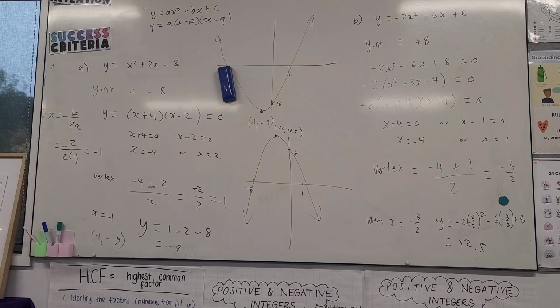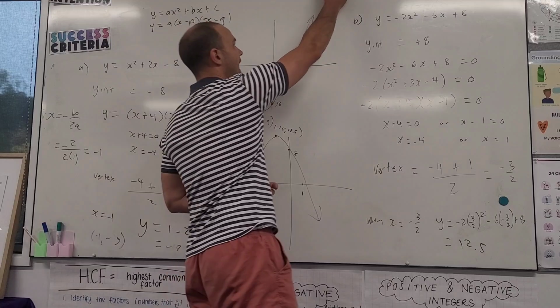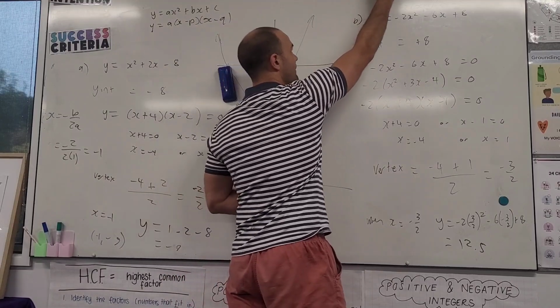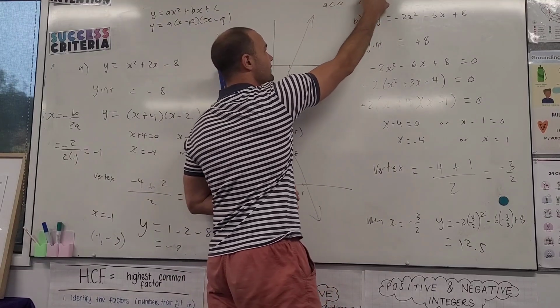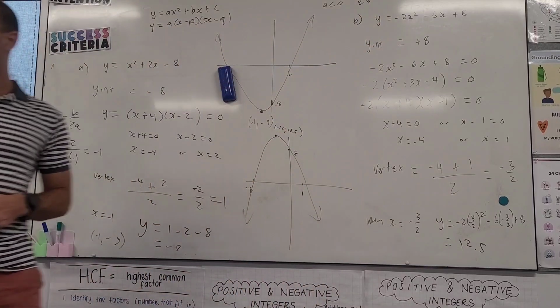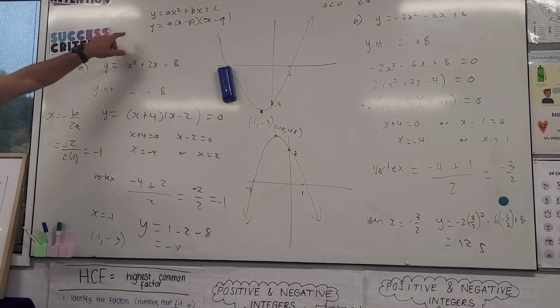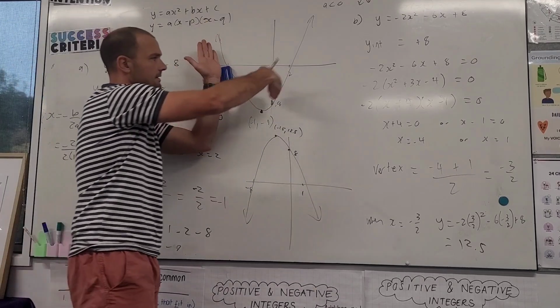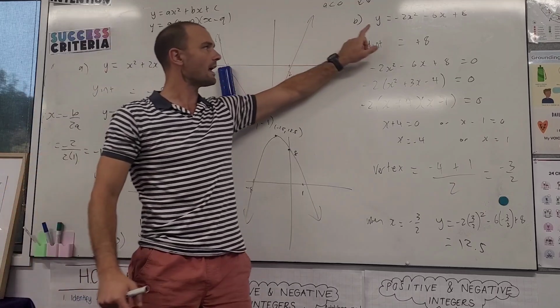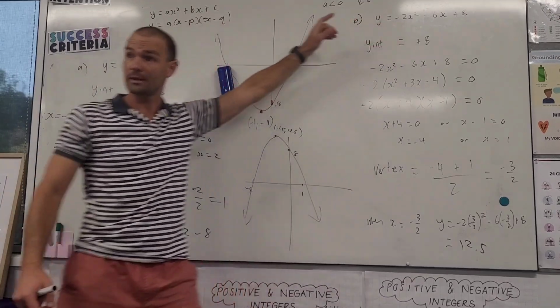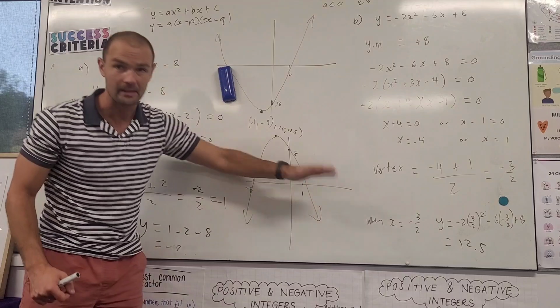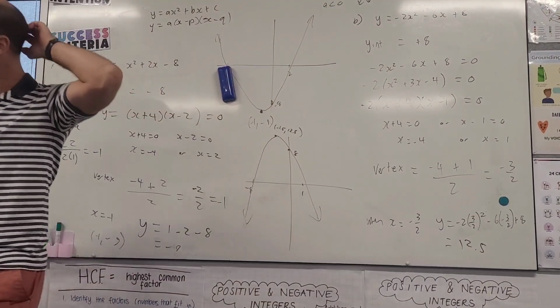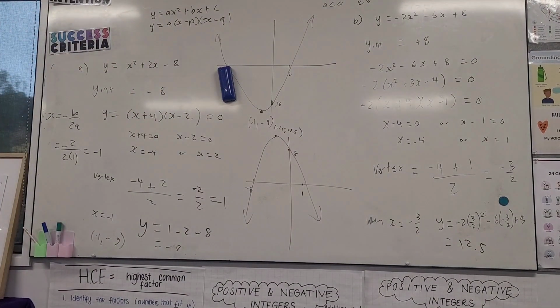Okay, one more thing I want to point out about both of these examples is at the top you've got written, if A is positive, you have a happy face, and if A is negative, you have a sad face. Look at both of these quadratics that we've done. The first one we did, the A value is +1, and what do we notice about its shape? It's a happy face. In the second one, our A value is -2, and what do we notice about its shape? It's a sad face, it's opening downwards. So the A value out the front dictates its shape. It helps us to understand, is it going to open upwards or open downwards?